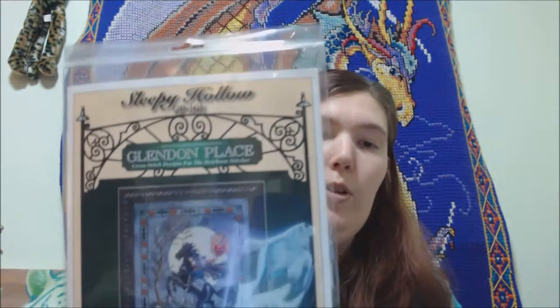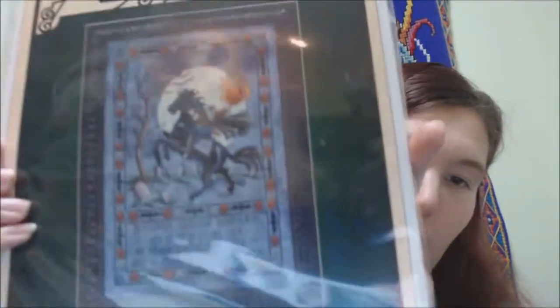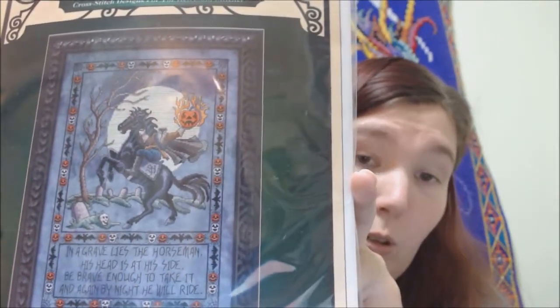I got Glendon Place, Sleepy Hollow, and this is: in its grave lies the horseman, his head is at his side. Be brave enough to take it, and again by night he will ride. I like that border. I like that horse.